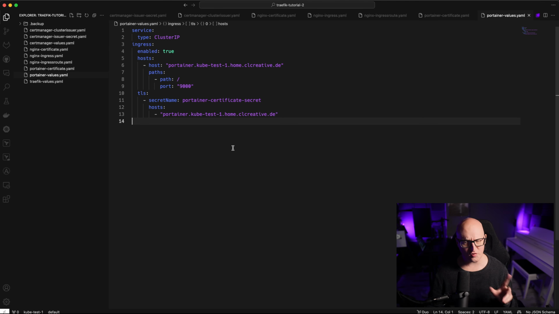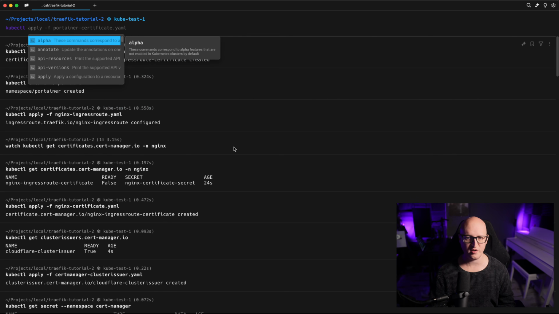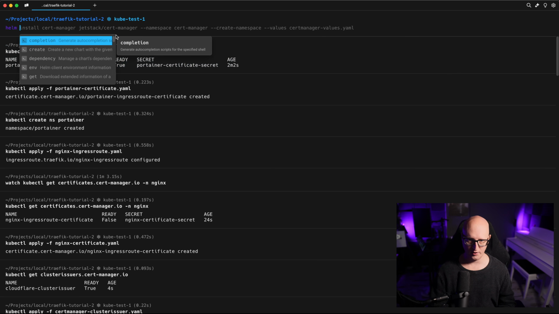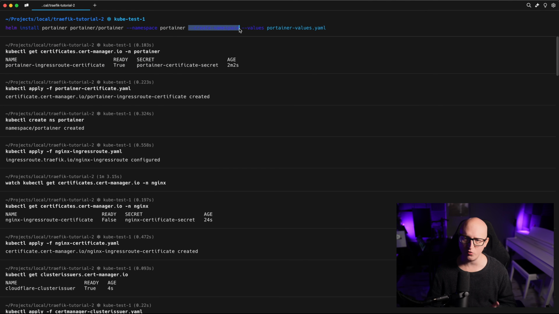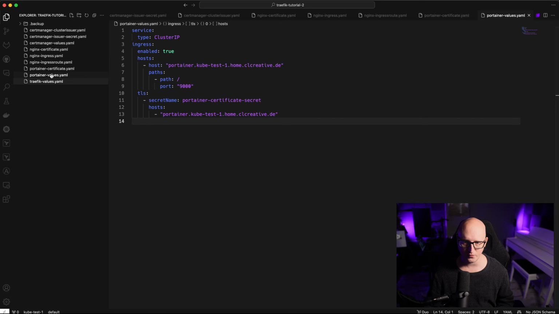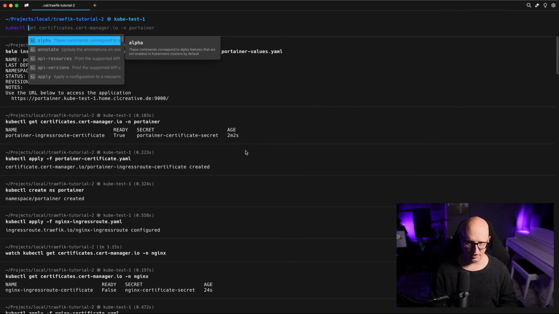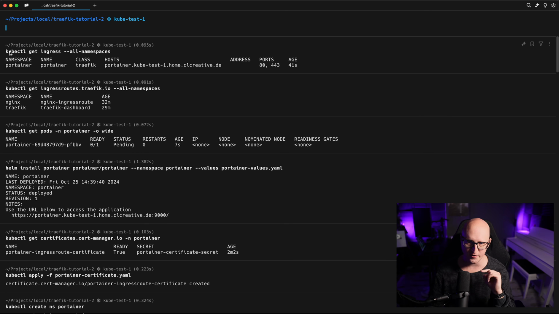And that's it. Let's first check before we deploy this if the certificate is ready. This is true. So yeah, the certificate is created, it's signed, it's valid and ready for us. So we can deploy and install Portainer. We don't need to create this namespace as it is already created, but we will deploy it using these Portainer values here. So that will automatically change the settings, generate the ingress object, and so on. So if we deploy it, it's starting the pods. Here you can see it created a new ingress object for Portainer on this DNS name. So that should be fine.